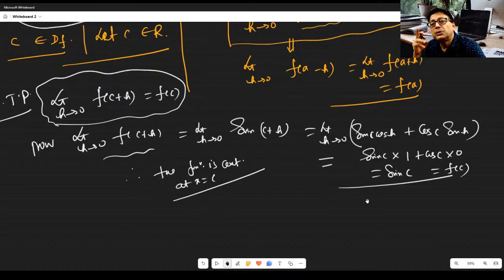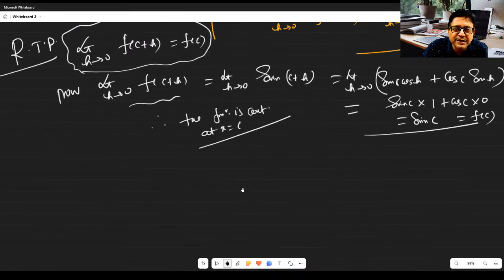And cosec x, tan x, sec x, they are all continuous. But you have to remember their domain of definition in the same manner. If you are asked to prove continuity of tan x at x equal to pi by 2, that is not continuous. At x equal to pi by 2, the functional value and limiting value will not be equal. You cannot find the limit over there. Okay? But sin x, cos x are continuous everywhere. Similar is the case for the cosine function. So, polynomial and trigonometric functions are done.